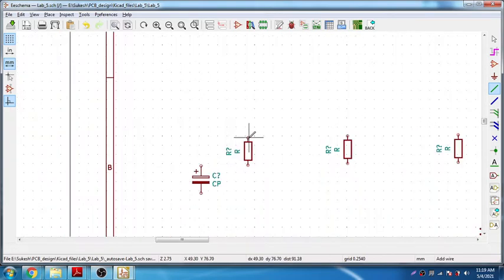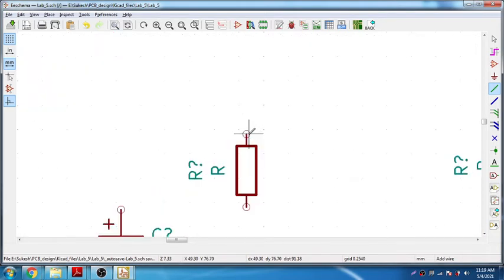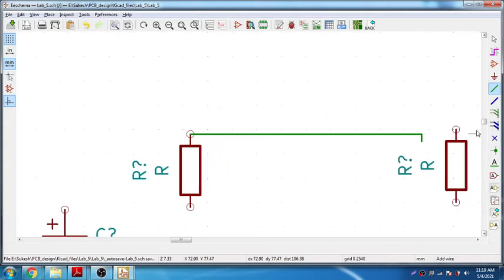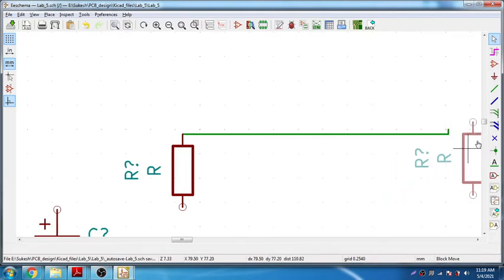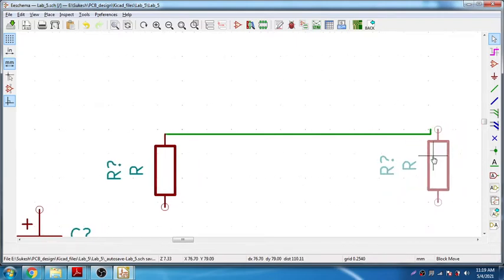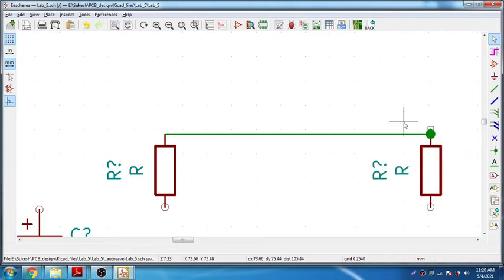connect this point. Okay, and here let's connect it. I just wanted to use this a little bit down. Okay, fine. So let it be in the same region.